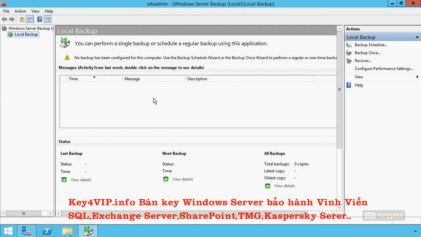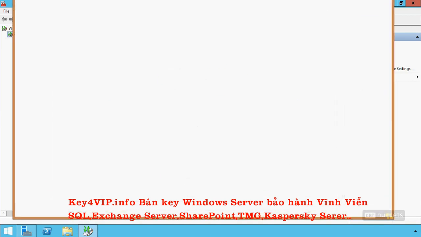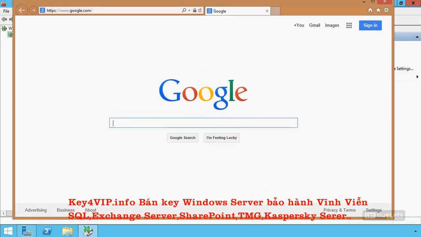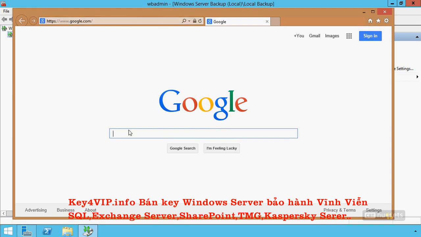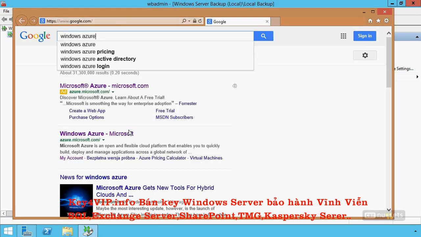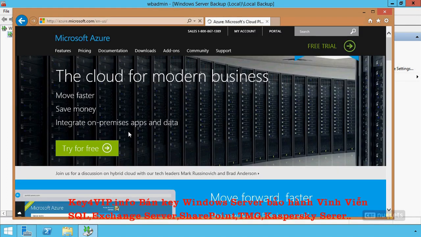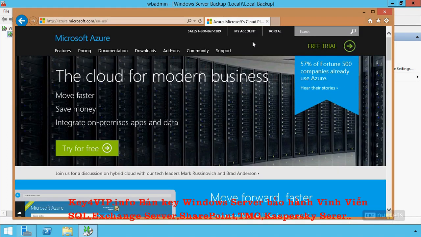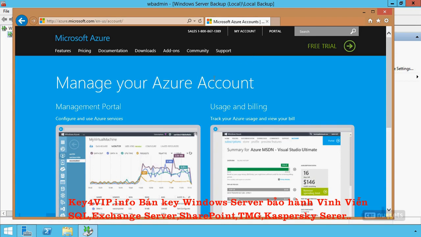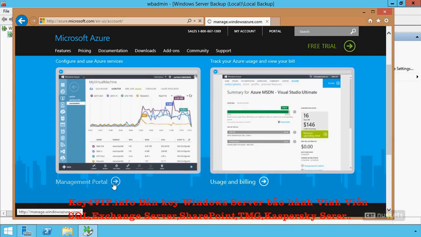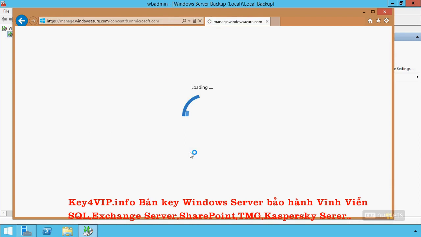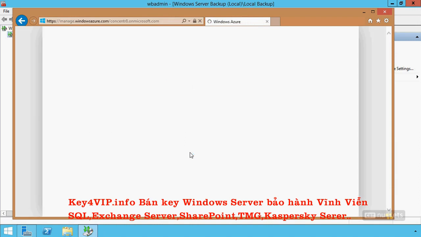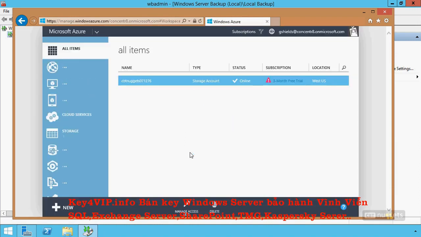That backup will continue. Now, Windows Server Backup is one thing, but there is also perhaps the desire to use a technology like Windows Azure as a mechanism to perform backups as well. And I want to show you just how you can accomplish that. I'm going to actually use our own account, my company is Concentrated Technology, as the mechanism to show you how this works. So here in our Azure account, and you can create your own Azure account for a trial basis just to see how things work.